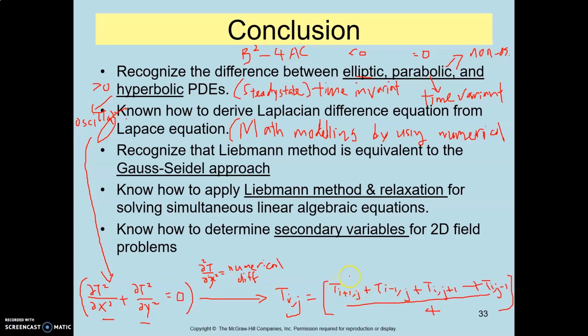So for the heater plate, we show that we can obtain the numerical solution like this. So this is the numerical mathematical model. If we are able to solve using this, we are able to obtain the temperature distribution for the heater plate.